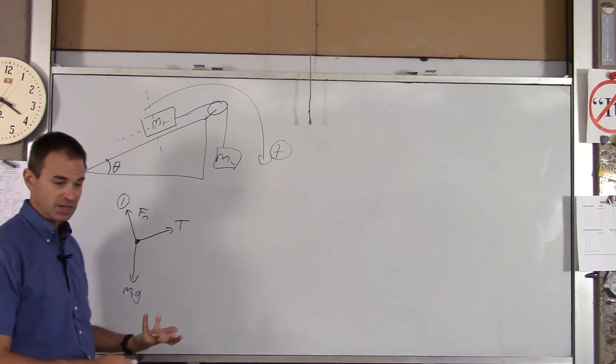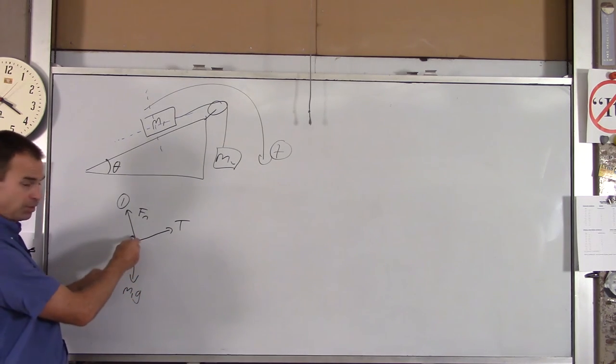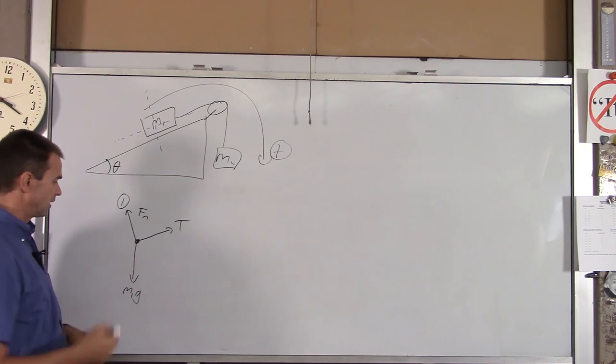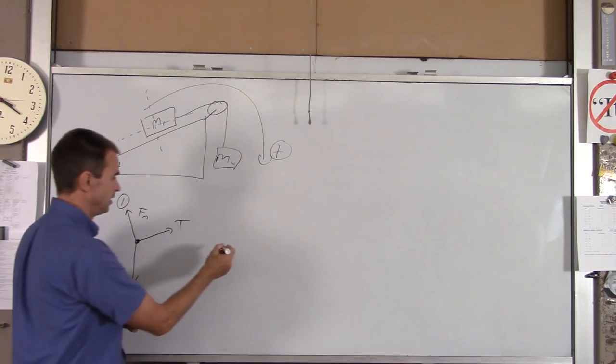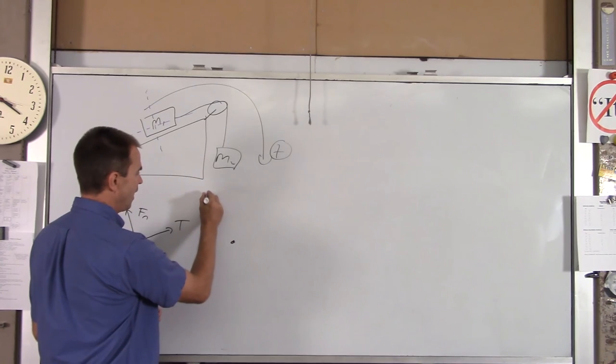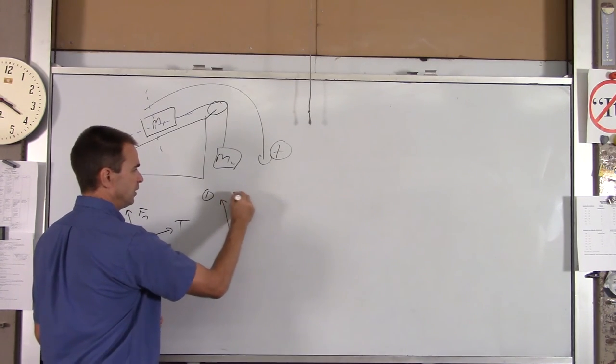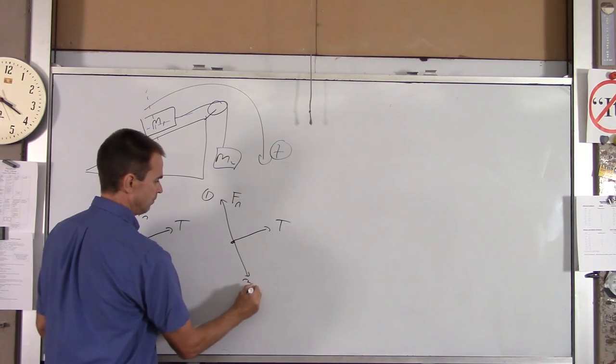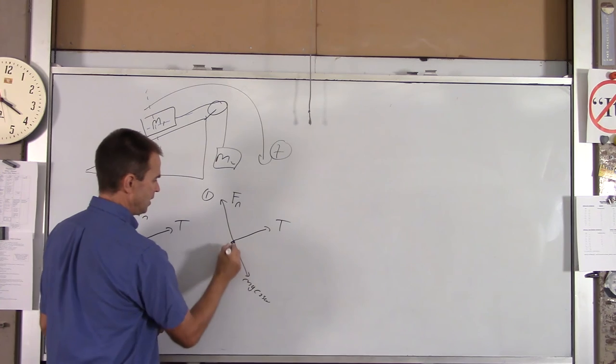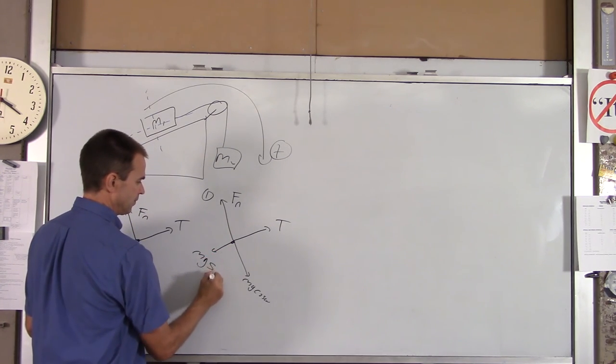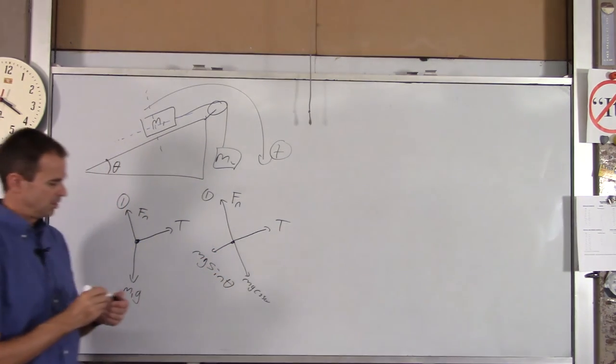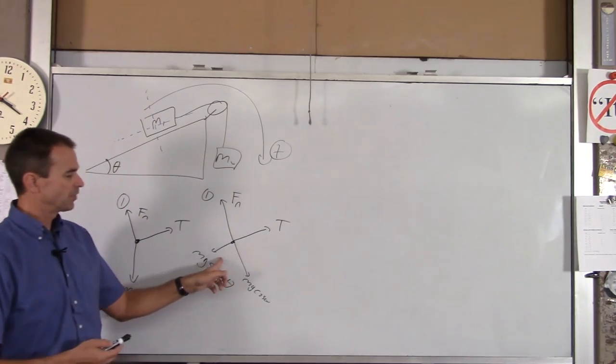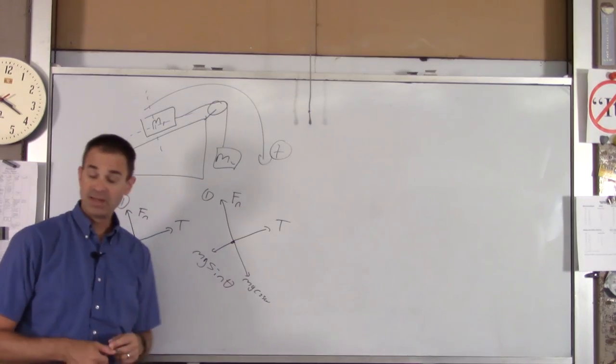From previous lessons, we know that the component of gravity that's perpendicular to the incline is mg cosine theta. The one that's parallel to the incline is mg sine theta. So I'm going to redraw this FBD. It's still block one. But now every force has been split into components that are either perpendicular to or parallel to the incline. And notice, I drew tension bigger than this, because I'm guessing that the object's going to go that way. It's going to accelerate that way.